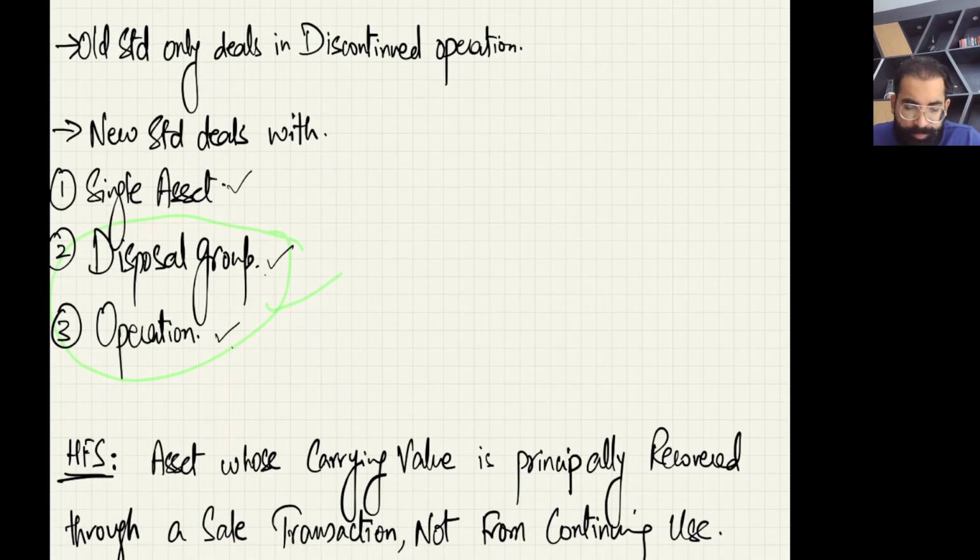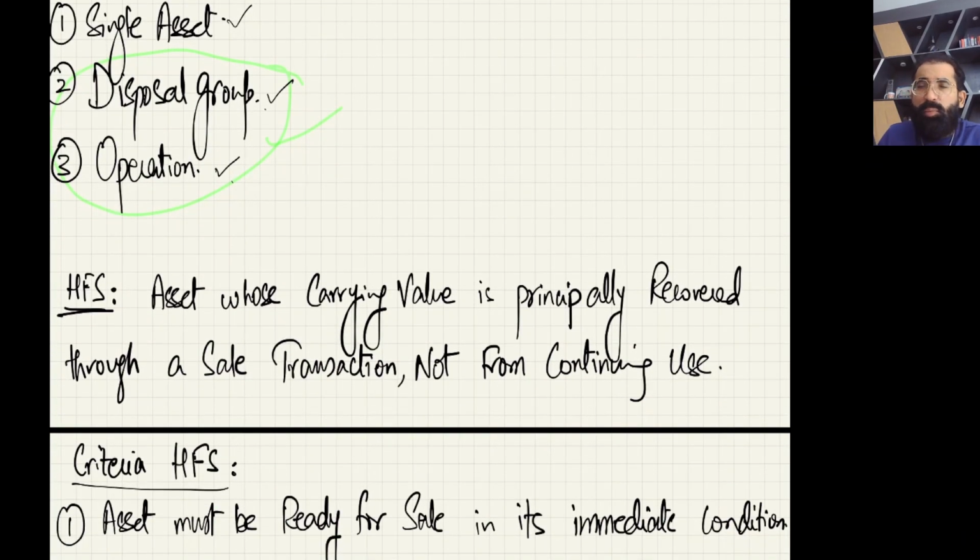Now just think what I just told you, that you bought a non-current asset for usage and you use it for like 2, 3, 4 years, but after 2, 3, 4 years you decided to sell that asset. So now if your intentions are to sell it, the standard says you don't need to record it as a non-current asset, kindly shift it to current asset and report this asset as a current asset.